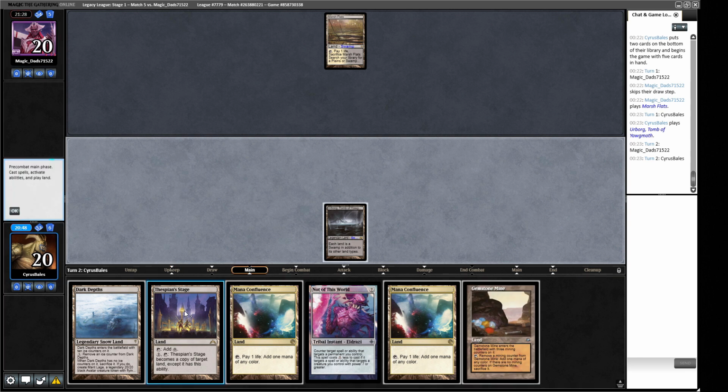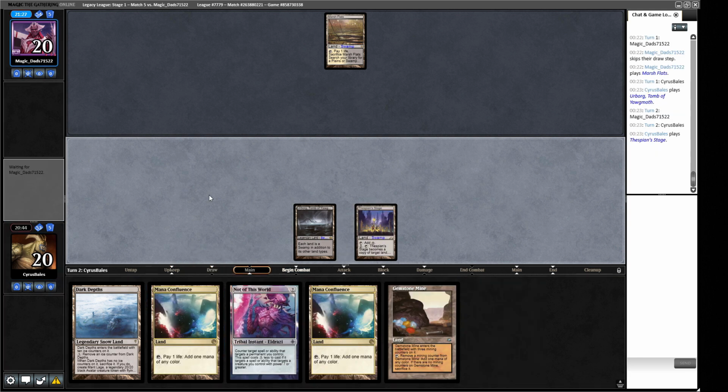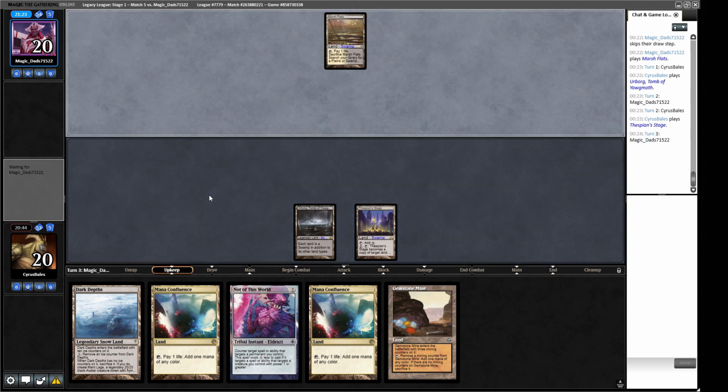Interesting. Right, so this turn we play out the Thespian Stage. And then next time we play out the Dark Depths. The reason we do it this way is so that we can represent more stuff potentially with mana. And also we want to get these in play now.